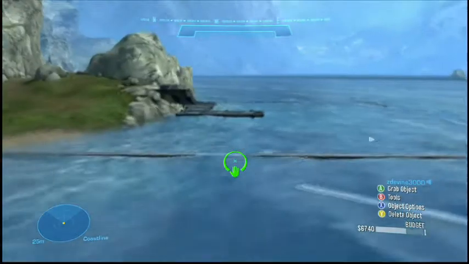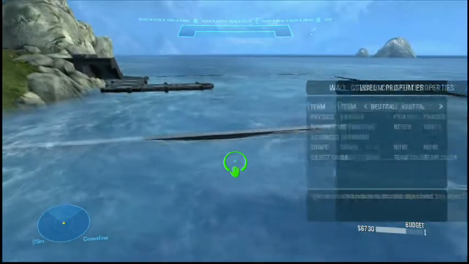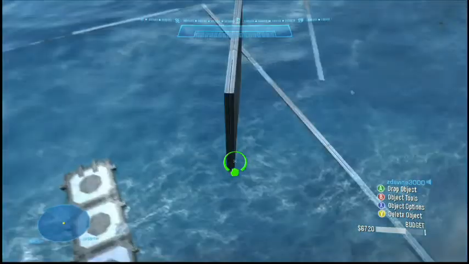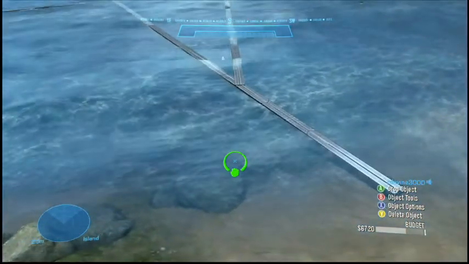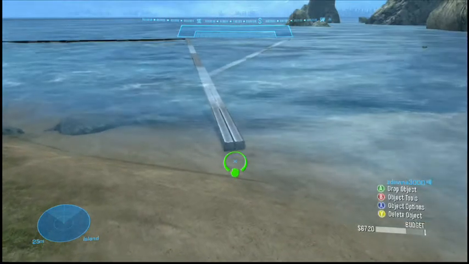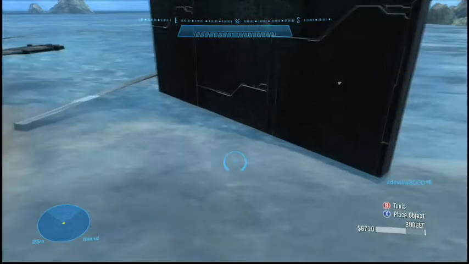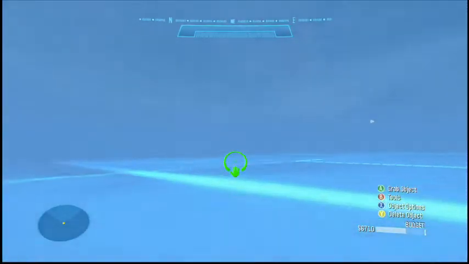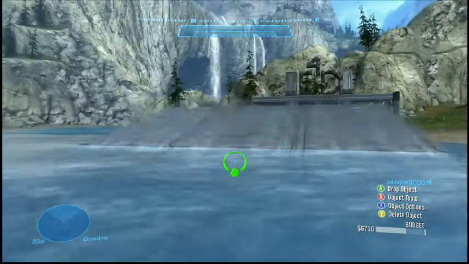Now what you do, I'm just going to use the walls, take a wall or something that you would use, and put it around the edge. Just make sure it's around the edge. It takes a little bit of time just to put the walls around. It's actually easier to use another grid. But I already used my other grid, so it only comes with two grids. Alright, now we're almost done here. I think. Yeah, we're almost done.